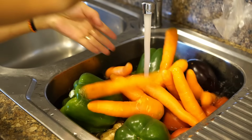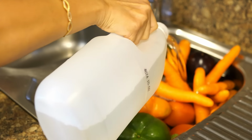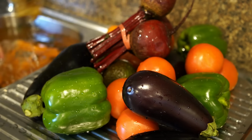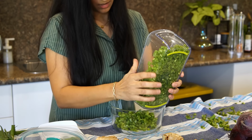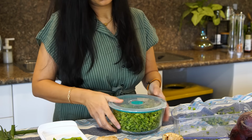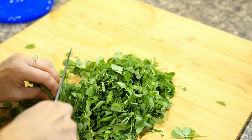Now, this is the step that if you do religiously every week, then half of your cooking problems are all sorted. Because what actually delays the cooking process is washing and cutting. If you're busy and you haven't got the time to wash and cut, then you cannot start your cooking process, right? Many times it has happened to me that I wish I had some cut vegetables, I would get the cooking started. So if you get this step done every weekend, then half of the problem is solved. So wash, cut, and store properly.